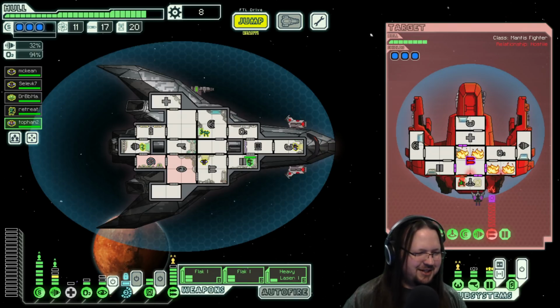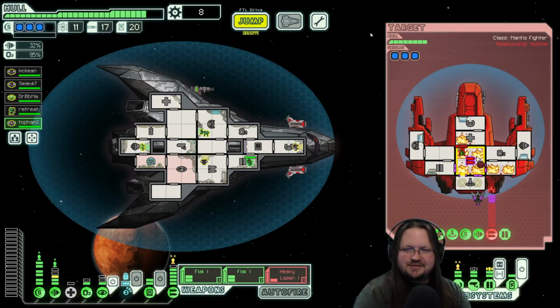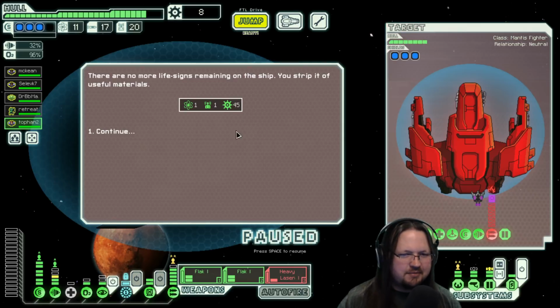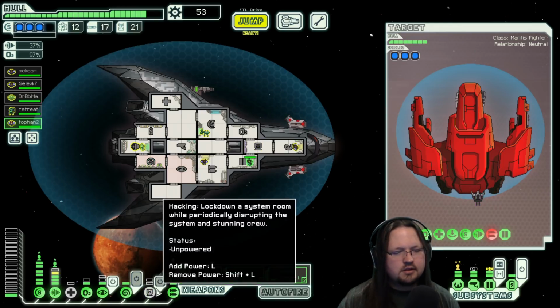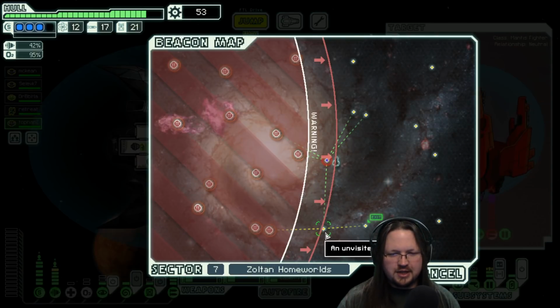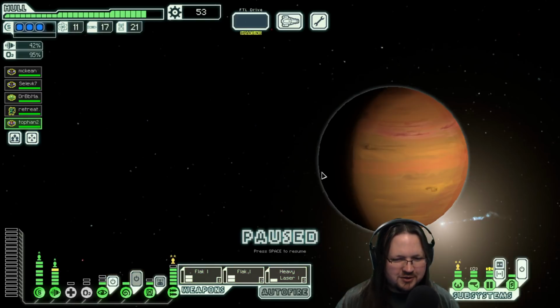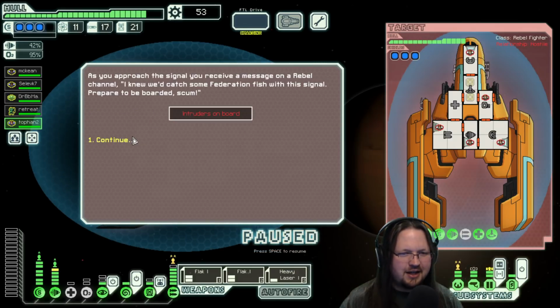Butts. Oh my god. Butt spot. What is going on? Butt spot. Alright, 45 scrap. Nice. Butt spot is super lewd. Yeah, he's butt spot. This is gonna be the peace envoy. Watch this. Send it away, party. Yeah, I knew I'd catch some Federation with fish with this signal. Prepare to be boarded, scum.